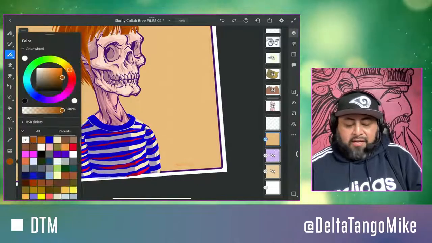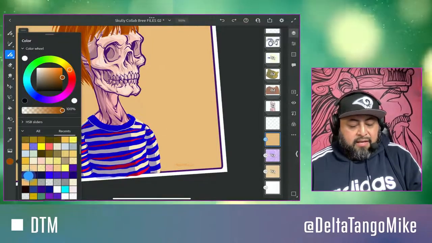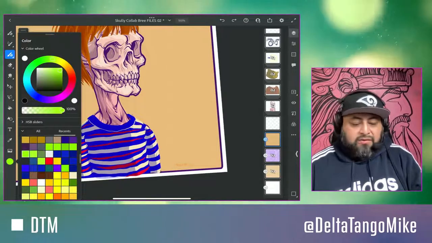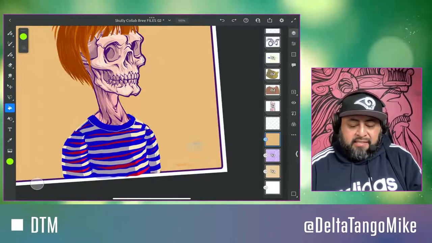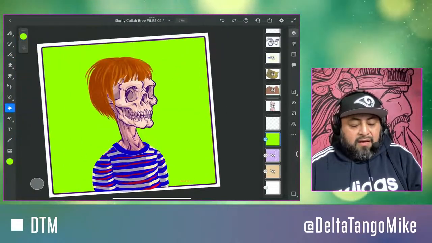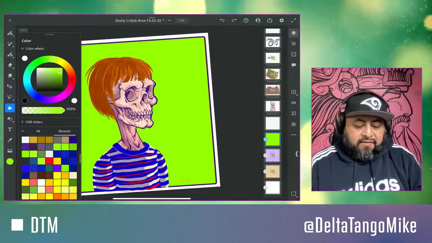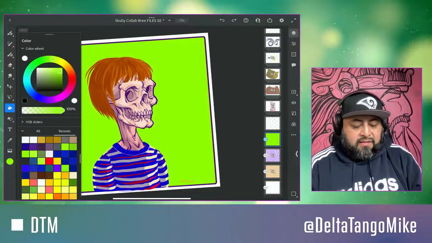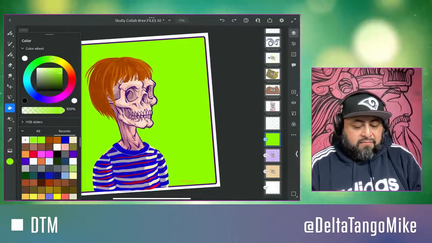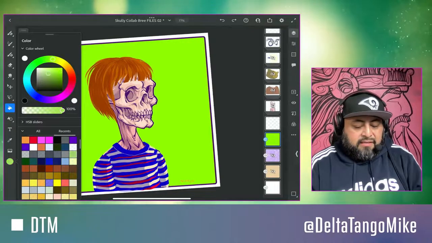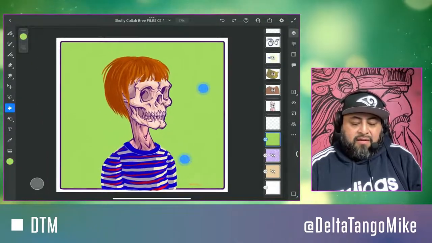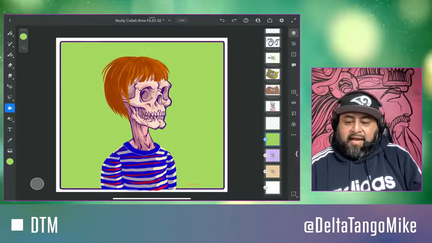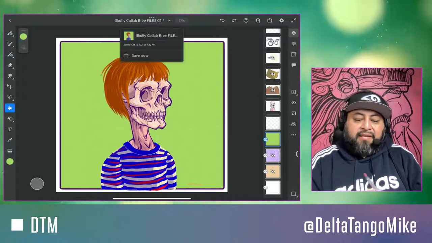I think it was green, some kind of green. All right, let's get a green. There we go. Select the green, get the paint bucket, and just tap it. Bam! That's a super bright green. I don't know if that's the green we want. Let me see what other greens we have. Some recent greens. That's another green. There you go. A little bit calming. I like it. Tap on the name.